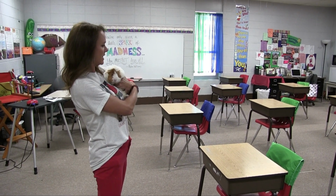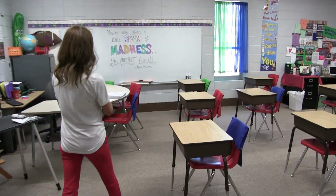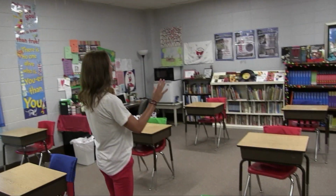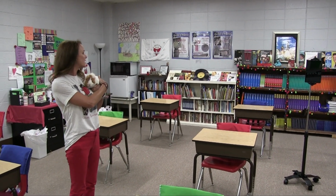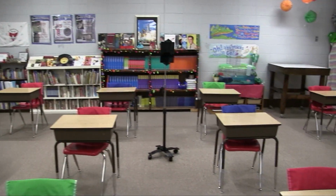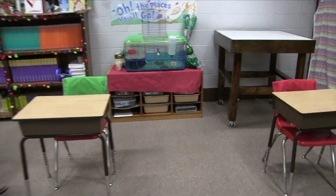And social studies. So you'll see everybody will have a desk. This is our small groups table. And back here's my desk, and y'all can tell that everything is kind of rearranged, but that makes it kind of new and interesting, I think. And of course there's Willow and Winnie's home, and I'm going to put Winnie down because I don't want her to have an accident on Miss Thompson.